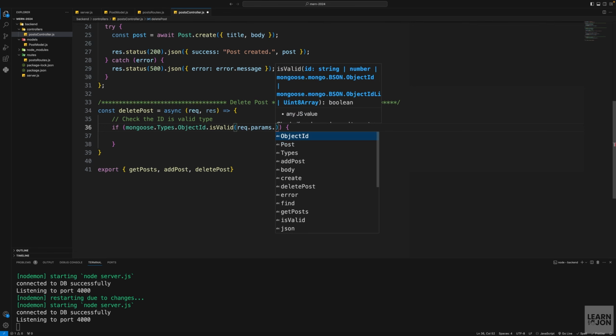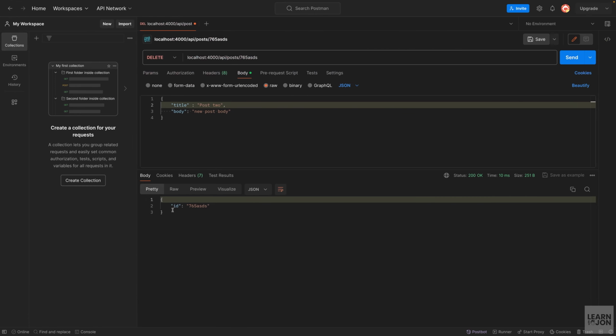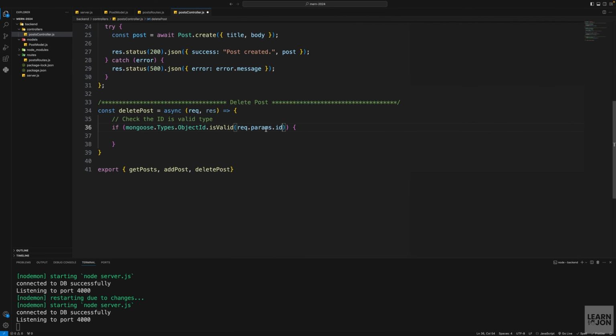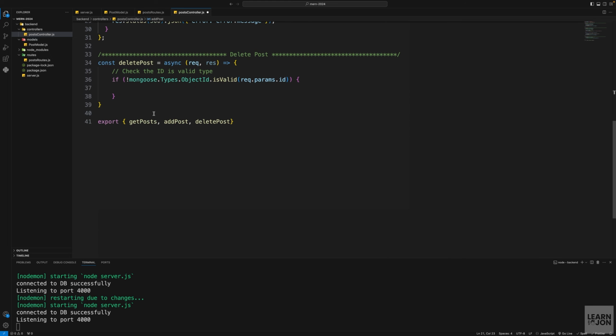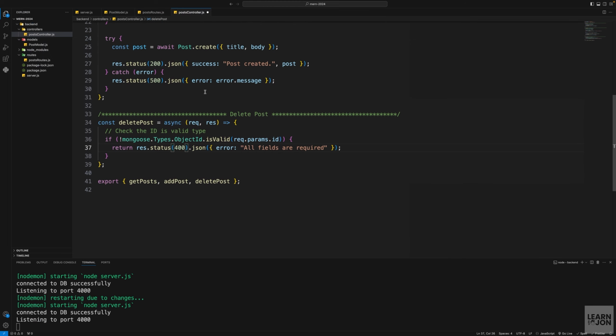We already checked that one, and then id. Remember, the key here is id. So we want to say, is this id a valid ObjectId? If it is not, we just want to negate it and return maybe a bad request. So I'm going to copy that line of code, just paste it down here. Let's say we want to return a bad request and say error, for example, incorrect ID.